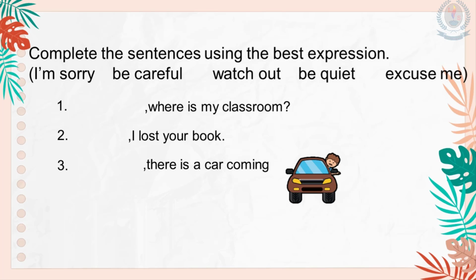So, according to this sentence, nothing else comes but excuse me. That is the best expression we can use to this sentence. Excuse me, where is my classroom? Number 2. Blank, I lost your book. When we say this kind of a sentence to somebody else, when you have already lost somebody's book, you have to definitely apologize. So we can use I'm sorry, I lost your book.